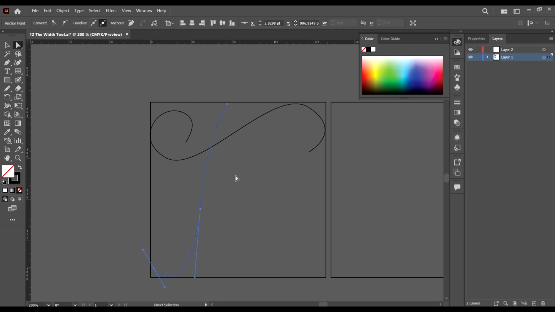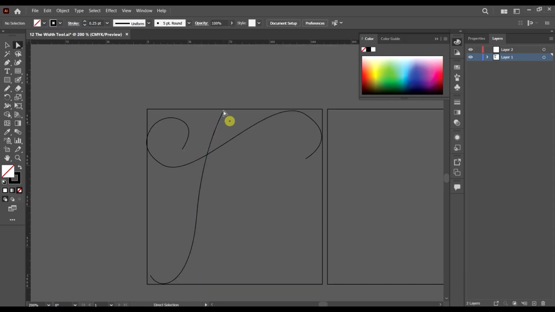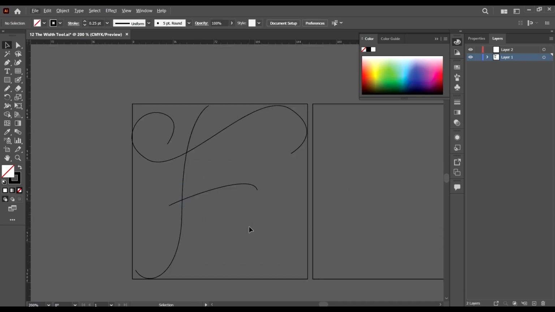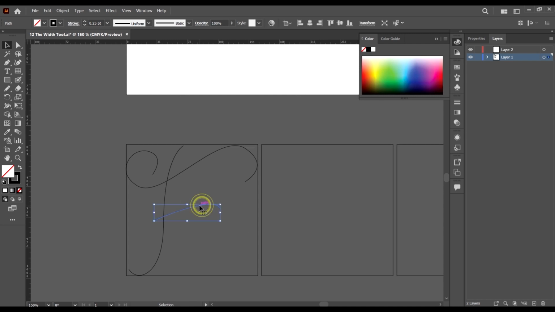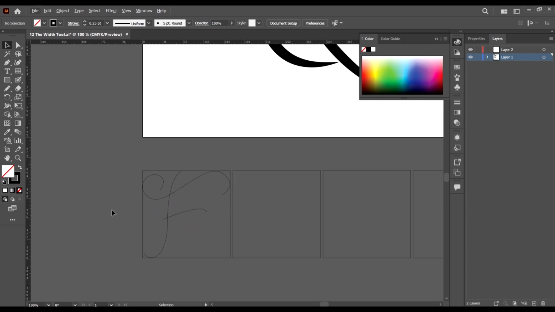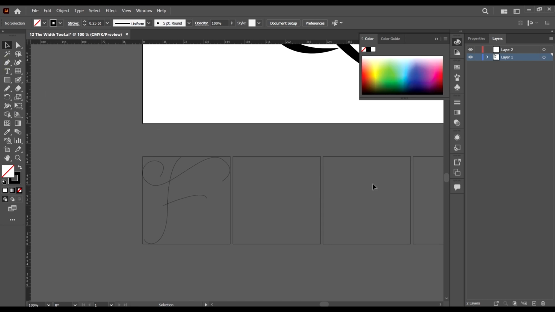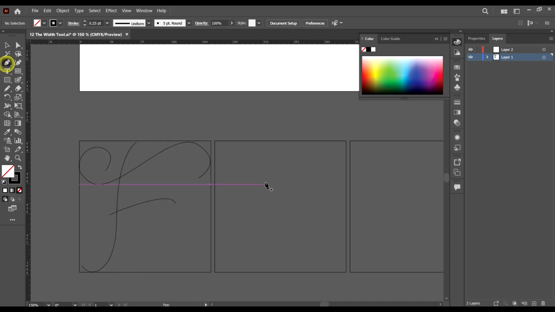Okay, perfect. And so create the other part of the letter F. Okay, so this will stand for F, and then we want the next one, which is L. So the L should start like this.